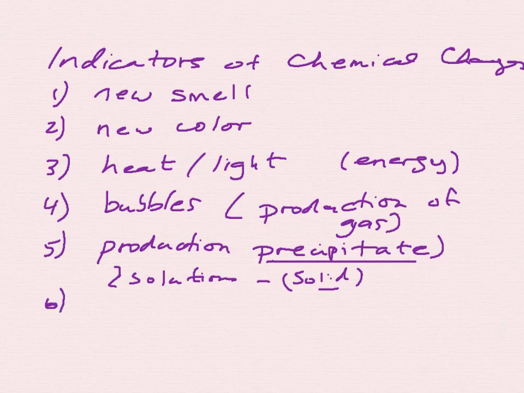And lastly, how do you know you've got a chemical change going on? Quite often, if the reaction is not easily reversible, unlike being able to get the salt back out of a saltwater solution, or the sugar back out of the sugar water solution, or taking your liquid and turning it back into a solid, or taking your vapor back into a liquid, or any one of those, if it's not easily reversible, there's a very good chance that it is a chemical change.